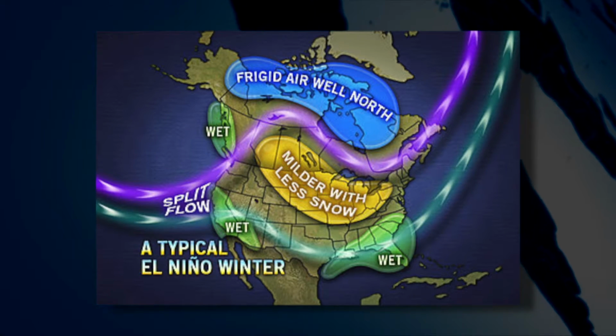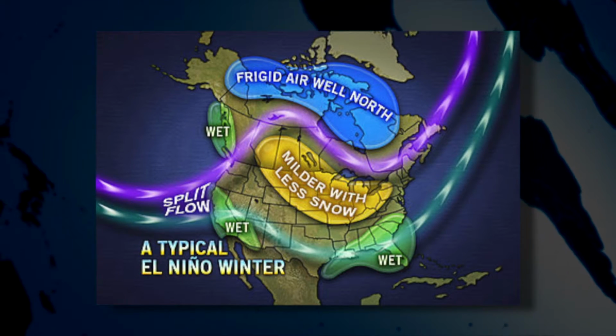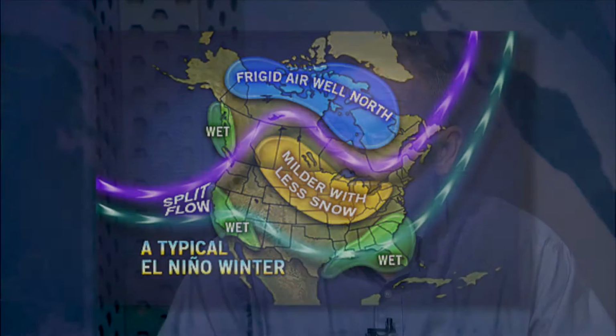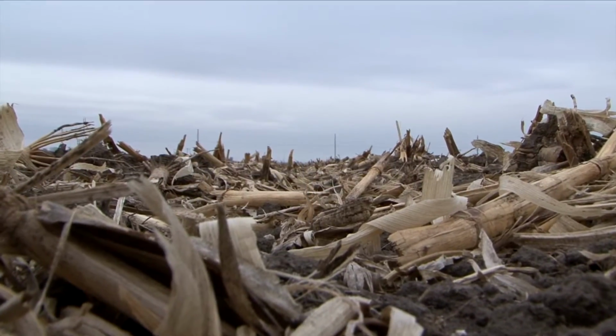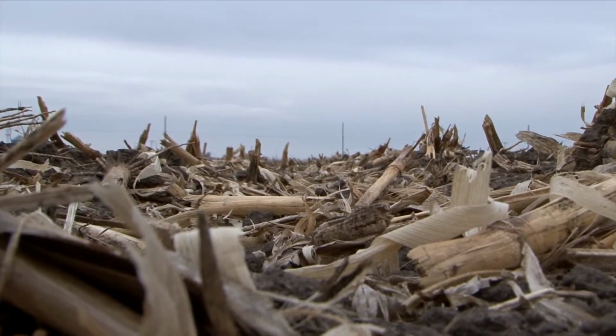And usually what you see in the Central Plains is that the southern jet stream becomes a dominant player, the storm systems move across, and we remain north of that, but we also remain south of that northern jet. And so we don't have a lot of active weather. That's in a normal El Nino. This year is a little different. We haven't seen that split flow pattern develop, but usually the consequences of that split flow pattern is we see a drier eastern corn belt, a very wet southern one-third of the United States, and a dry Pacific Northwest.